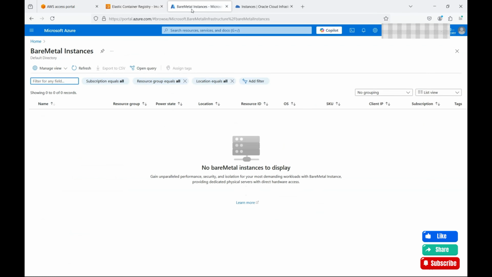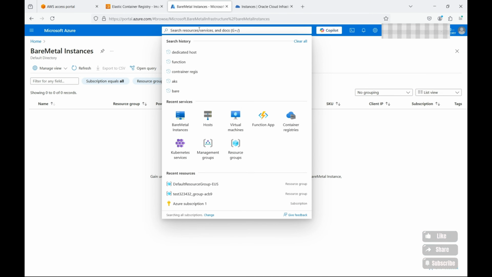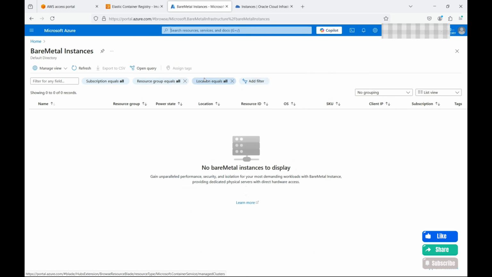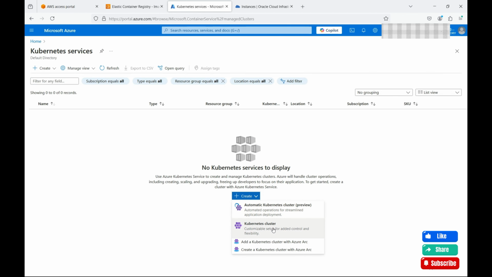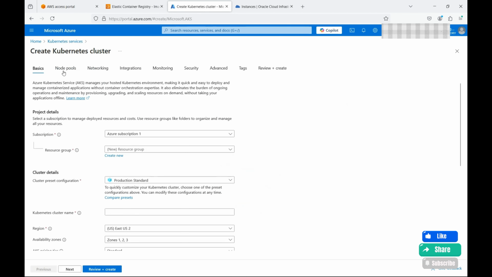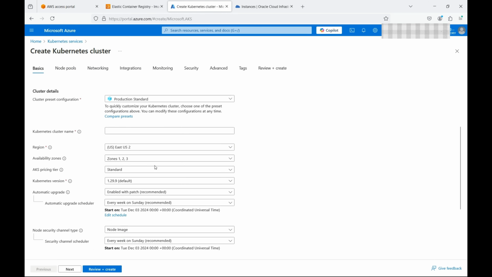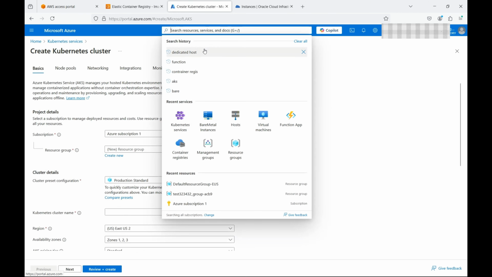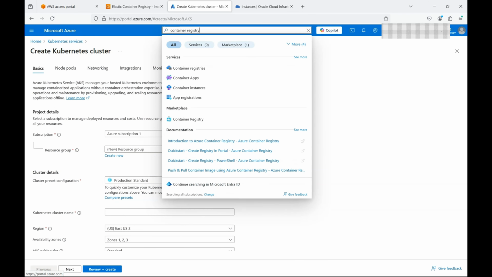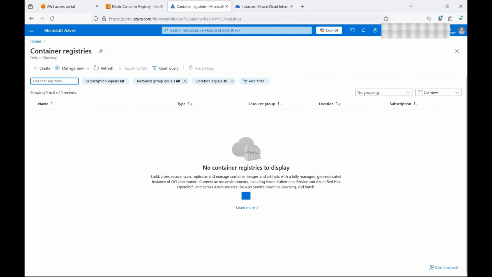How do we do it in Azure? In Azure, it's going to be simple as well. Each cloud provider has their own flavor of Kubernetes. In Azure, it is AKS. You go here and you choose create. You have this option here, which is Kubernetes cluster, and it's a self-guided process. It's a wizard that you could use. Provide these different options and go about spinning up your cluster. Likewise for registry, they have container registry. There you go. With a container registry, you push your images, set up the policies, the same way.